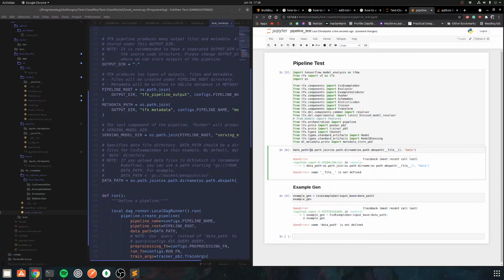Okay, what am I trying to do here? I always have the join directory name, and I'm trying to navigate to basically the data. So instead of that, can I just make it an easier way? Let's try this.